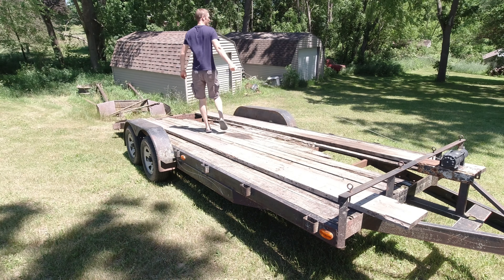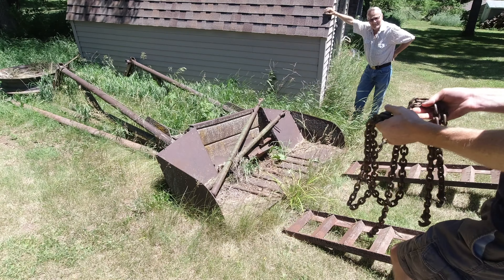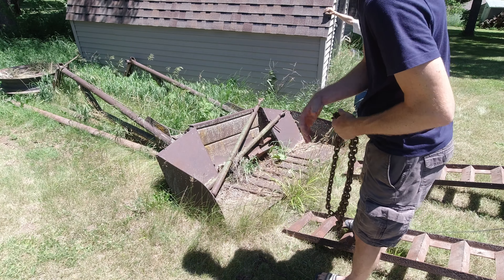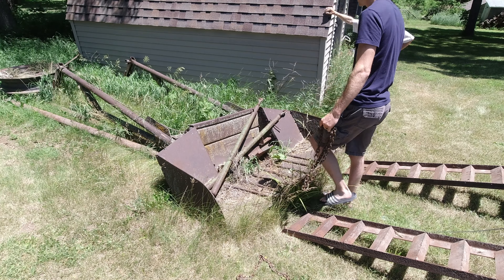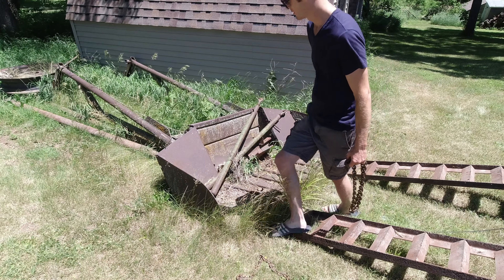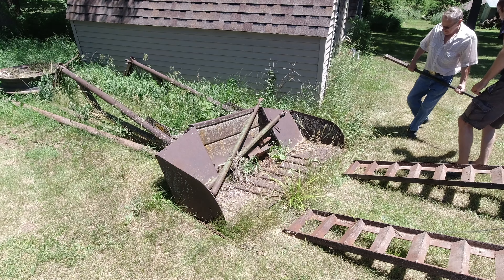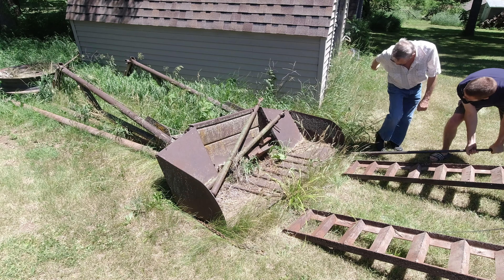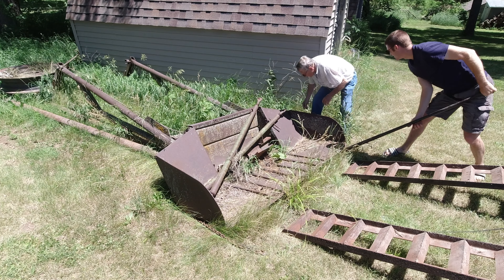I forgot all of my chain. It locked together good. I don't know if I'll actually be able to go underneath it. How are you going to go underneath it? I wanted to try to lift it up, but we can go get a pry bar out of the garage. Yeah, that might work. Pull it — I have a hook there already, I should just be able to pull it under.